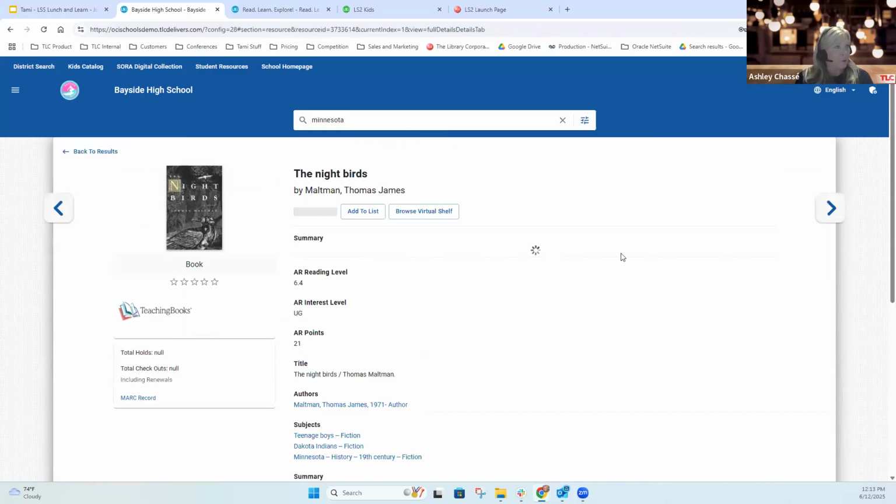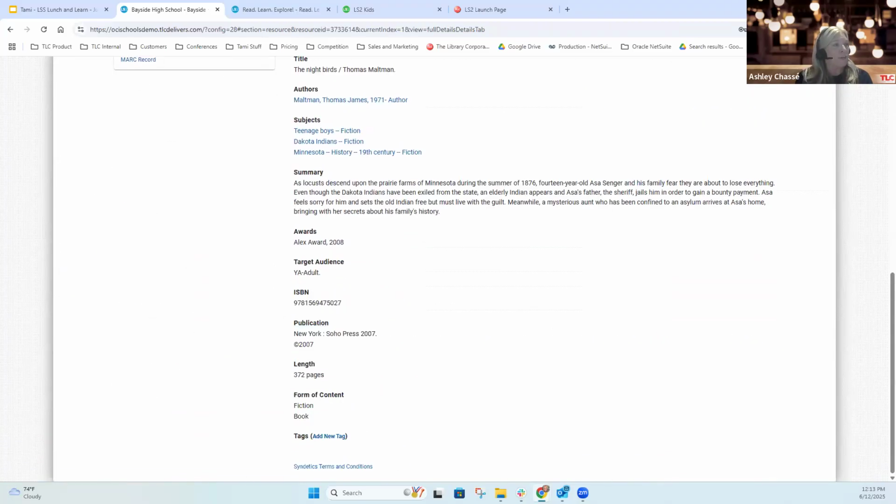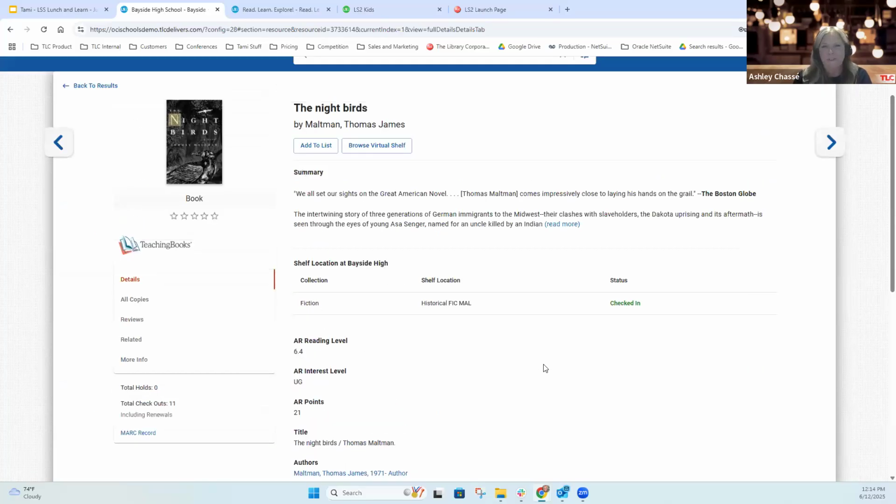And again, depending on the permissions that you have, you can come in and set a tag. So this is great for a teacher or the librarian. I like to think of it as different curriculum topics. If you have a book that a teacher wants to be using or wants their students to be able to easily find, I can come in here and add a tag. This is going to be outside of what is in the MARC record. So that's why I say it could be for a teacher. So for Ms. Solum's Minnesota class, I can add this, and I can add it to however many different books that I want to.